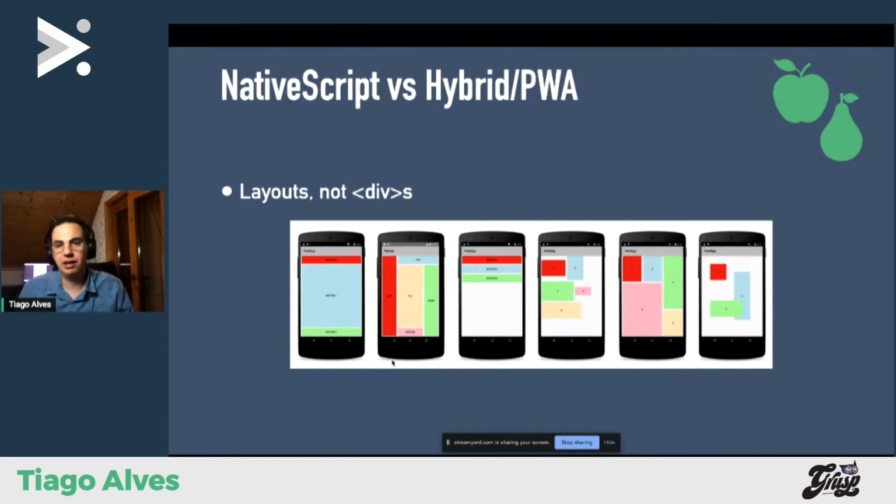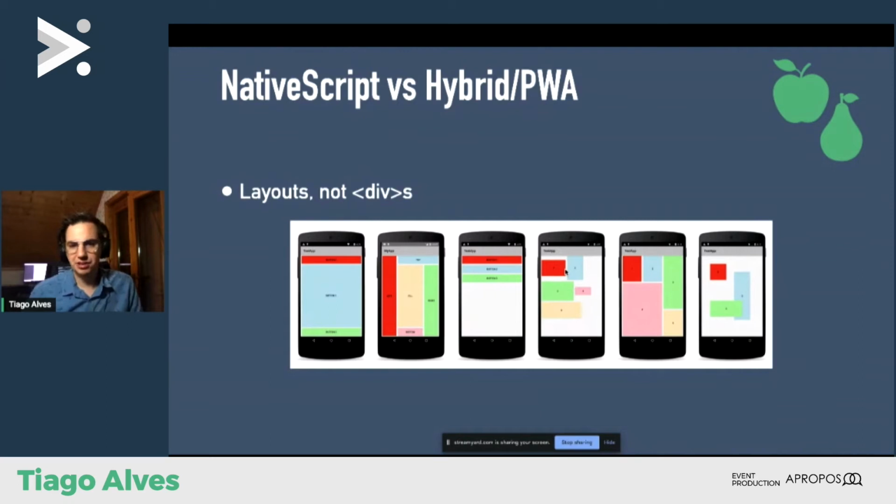And then there are the grid layout. The fourth one is the wrap layout, so you can add components, and when they don't fit, they will wrap to the next line, kind of like blocks on CSS and the web. Then there's the grid layout that allows you to make a grid of your screen, and it's also very powerful. And the absolute layout, where you can place these components however you want.